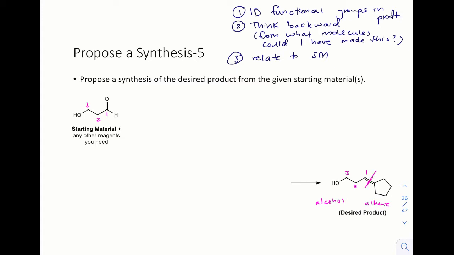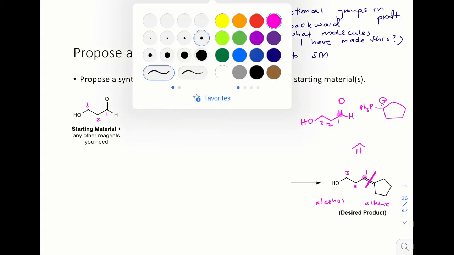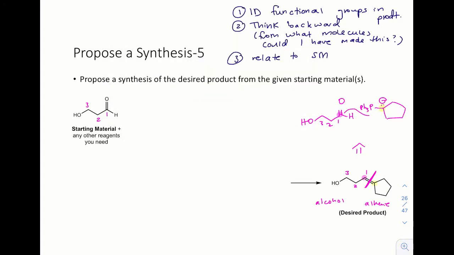And then I note that this bond must be made, the double bond of the alkene. Super, there's an aldehyde in the starting material. I suspect that this transformation was accomplished via a Wittig reaction between an aldehyde functionality and a Wittig reagent, where the two carbons of the alkene made the bond via the Wittig reaction mechanism. The fake mechanism, of course, is just you're putting together the carbonyl carbon with the ylid carbon and they make a double bond. So this looks right.